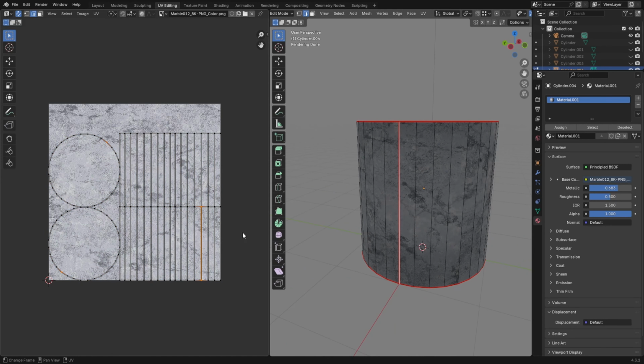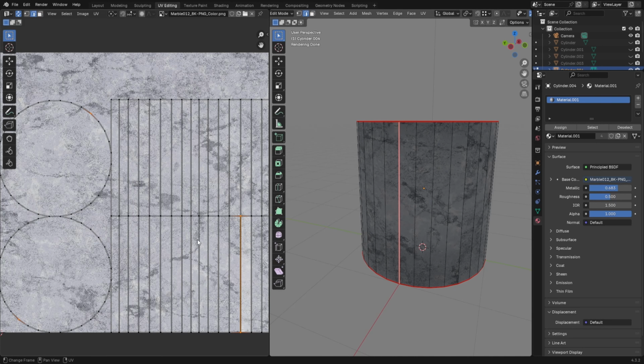The problem is that, for example, if I select this face here, this face is this face, and this face is here. So that means that this edge, let's select the edge. If this face is here, and this face is here, it is obvious that they are not sharing the same information.